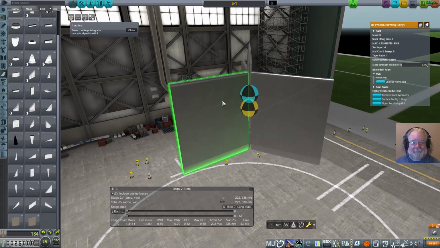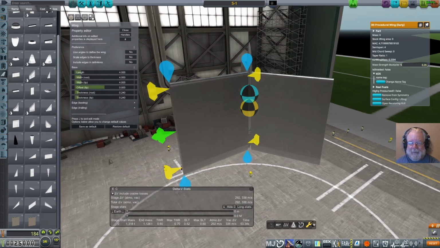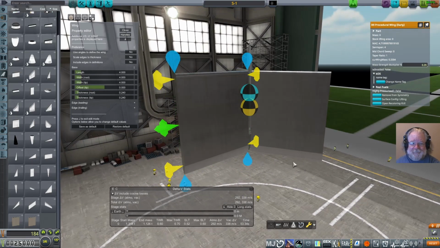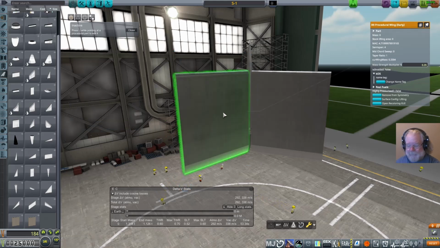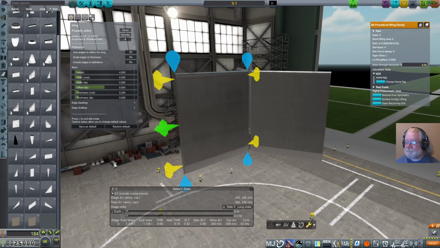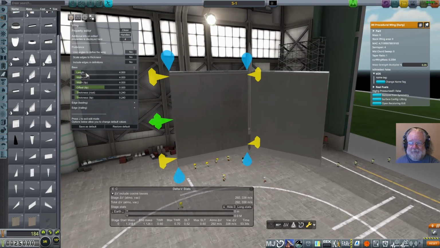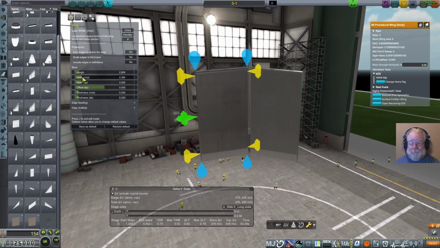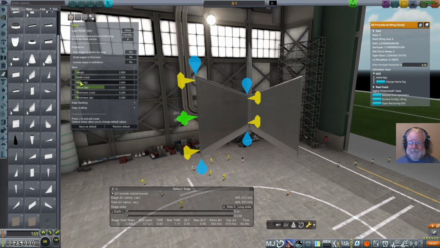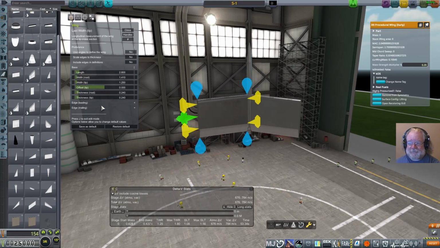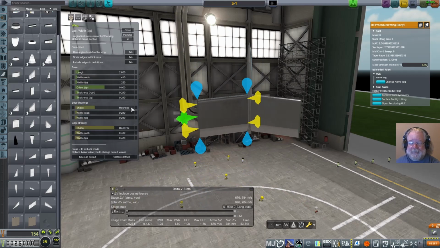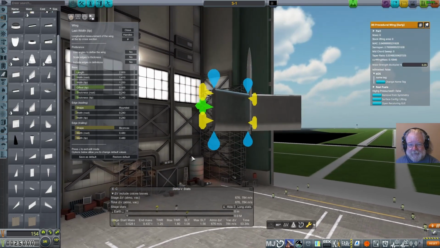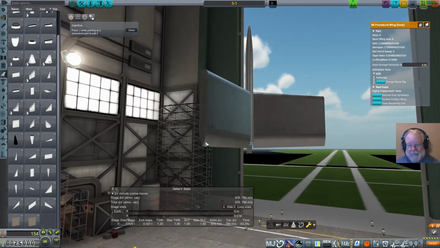So to set the geometry of these wings, it's not in here. You mouse over this guy and hit J. And there you go. We've got all sorts of drag handles. We can move things around. Let's turn off our overlays for the moment. And we can change the length. We can change the width at the root. We can change the width at the tip. And then thickness and so on. And we've got configurations for the leading edge and trailing edge. So by default, we have a rounded leading edge and a biconvex trailing edge. So the biconvex just means that shape there.